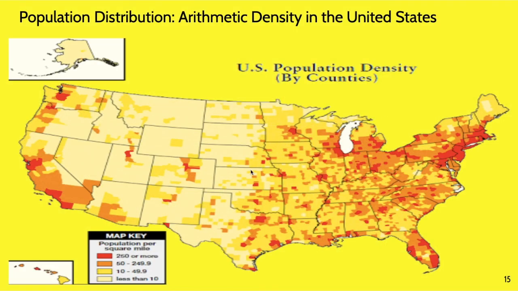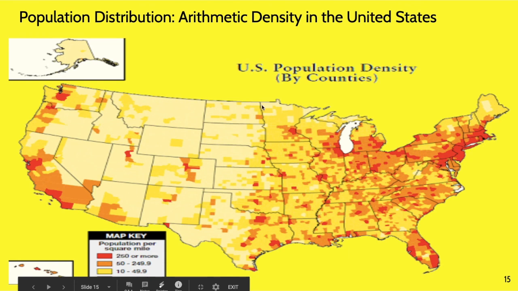When you look at arithmetic density throughout the United States, there are some key trends to notice. So the dark red areas are the most dense. You can see San Diego and LA down here, high density. San Francisco, Seattle, here's Chicago. Out here you've got New York and Boston and Philadelphia. Down here we've got a bunch of cities in Florida. So the point is, urban areas, cities, are typically representative of high population density, which makes sense. There's a lot of economic opportunity within a very small area.